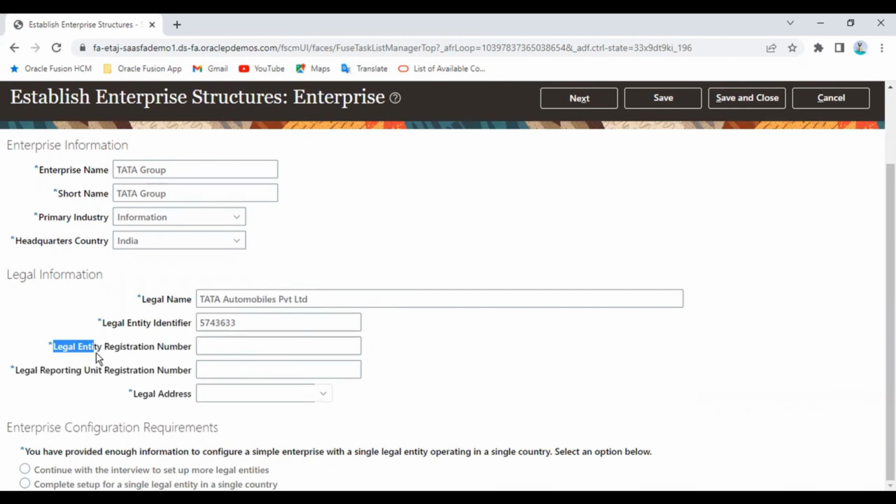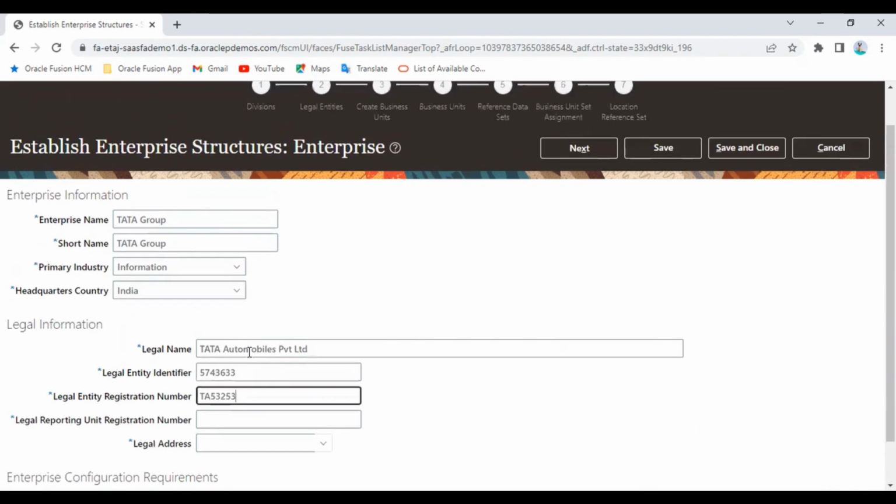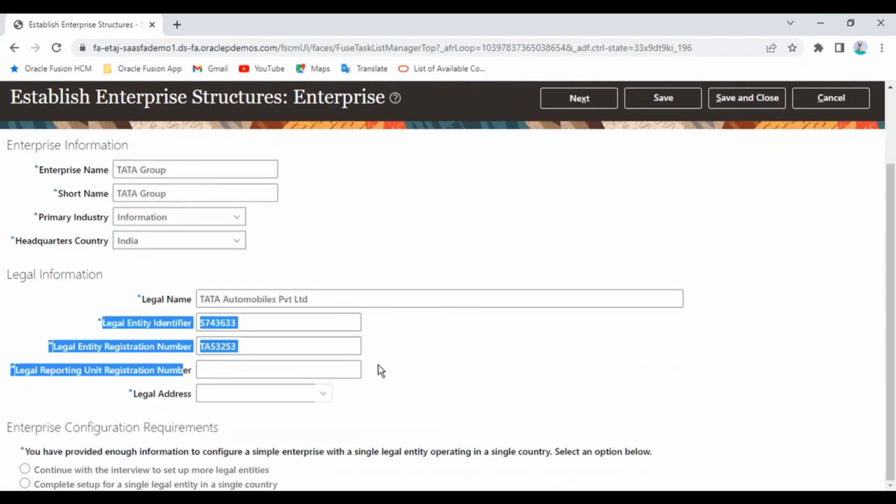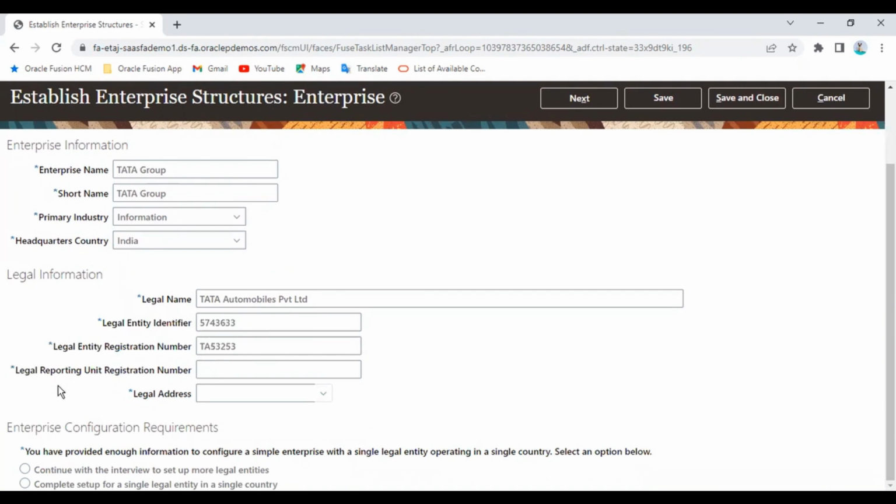Then the legal entity registration number, the ROC number. Whenever a company is registered, you get the registration number from the government. I'm giving some number for now. All this data we have to collect from the client and configure accordingly.